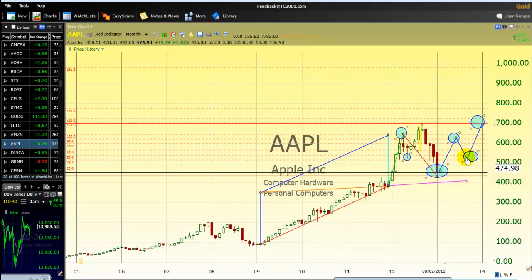As it's pulling back a bit, those who missed the boat here, so to speak, will say, well, it's getting cheap again, so they will come again and buy. We will see whether that will happen.